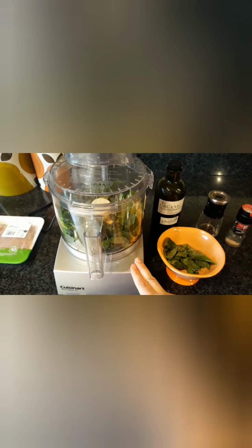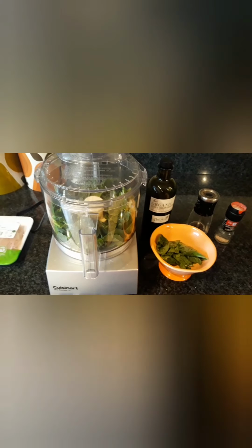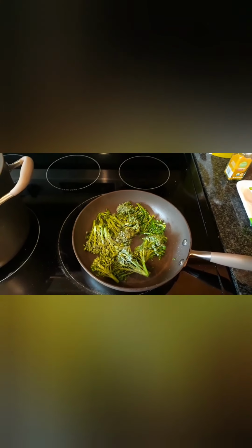Okay, so just a quick update. I put all the ingredients in my Cuisinart, and now I just have to blend it. I did have extra basil, so after I blend it, I'll taste it and see if it needs more, or maybe it'll be good to go. And then I also have my broccolini stir frying in the pan and my pasta going. I'm using some avocado oil, and then just salt and pepper, and then I will take that off the pan and then throw the chicken on there, combine it all together, and then toss it in with the pasta when everything's done.